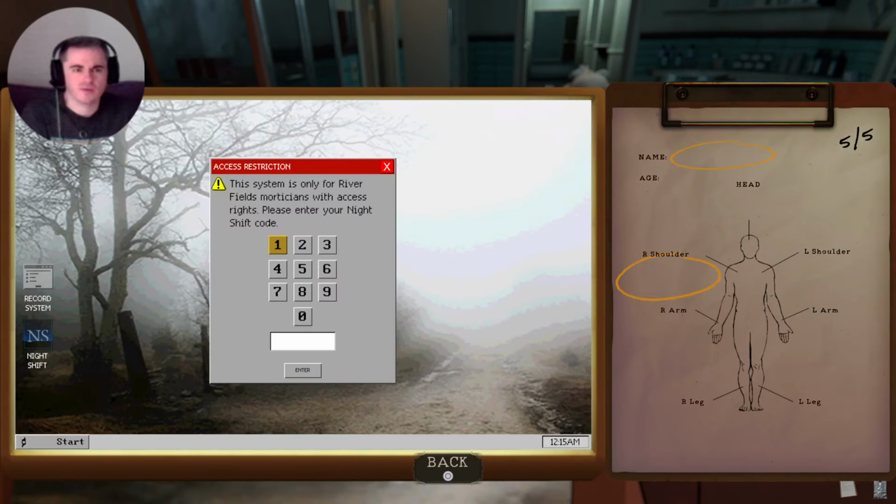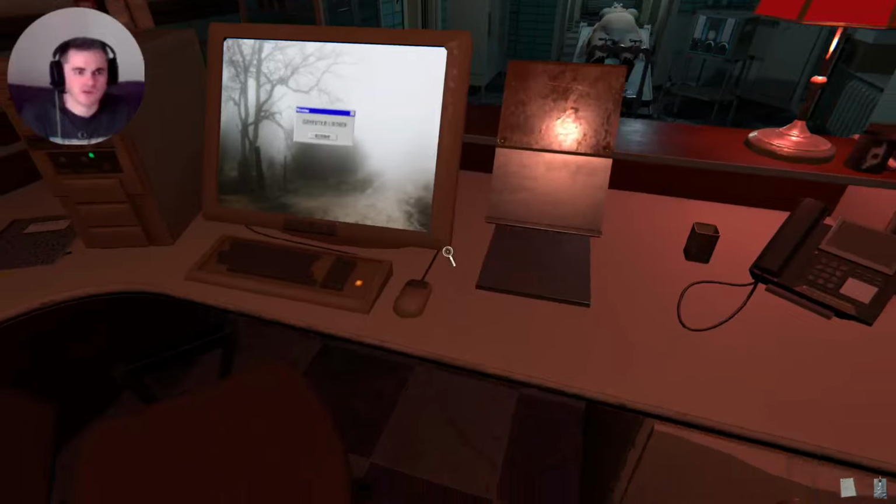Oh, piss off. This system is only for Riverfields when the night shift. Please enter your shift code. Where was the password again?